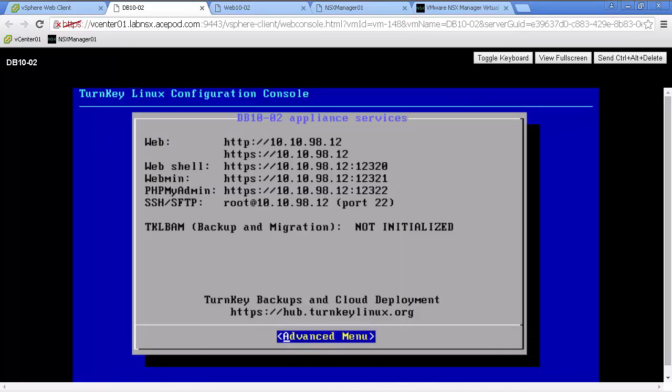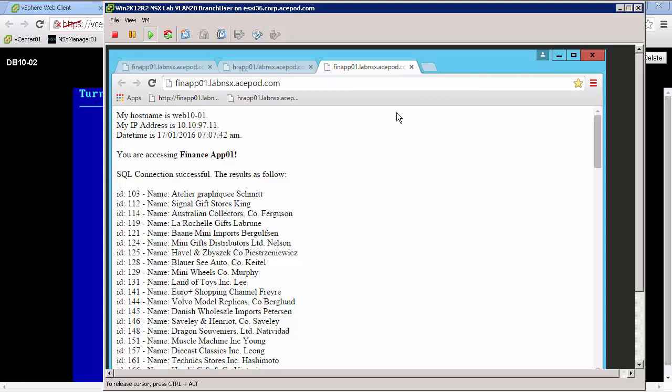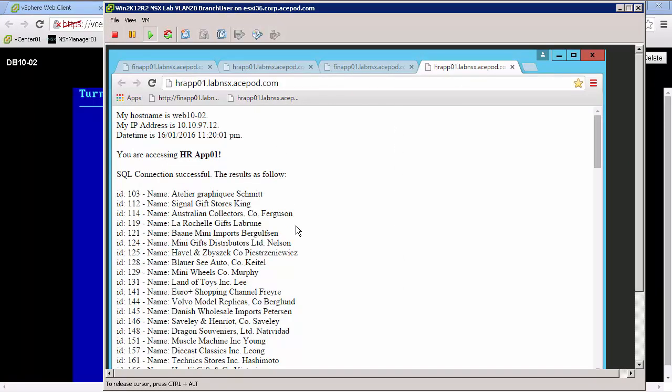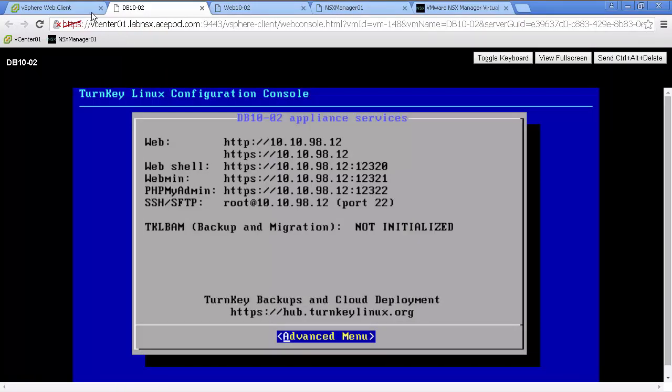Okay, the database VM is up. So we will go to the user desktop and try again for the HR application, and it's loaded successfully. As you can see, the HR application is deployed successfully without adding any firewall rules.